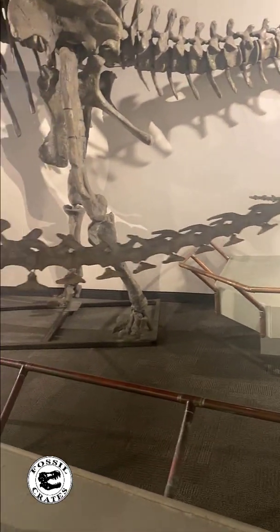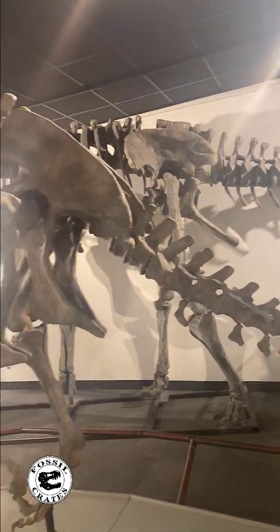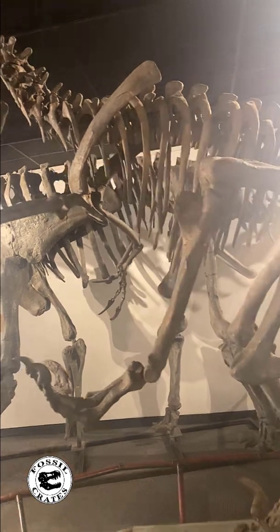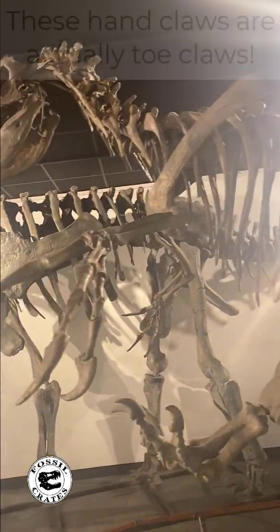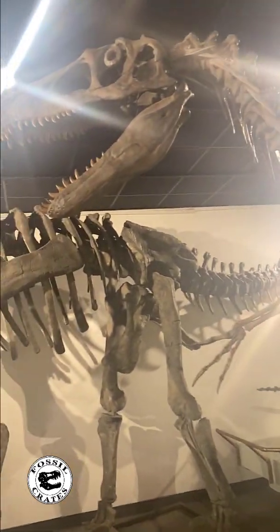As we work our way up the hips, the tail gets bigger to hide that massive mass of muscle that powers that leg — which in this case is kicking — and there are the killer claws down low. Those hand claws are actually toe claws; mistakes on all the mounts.